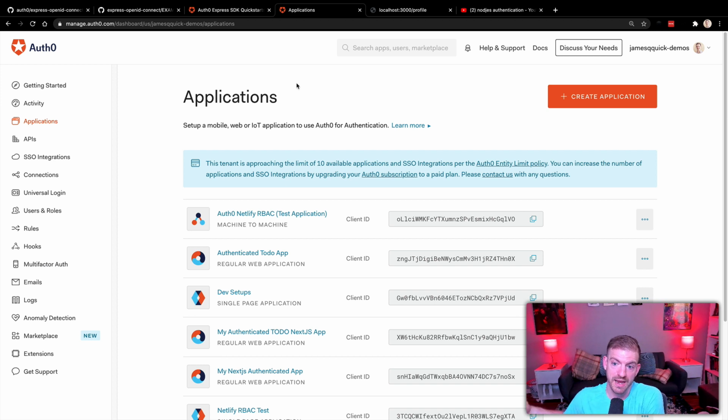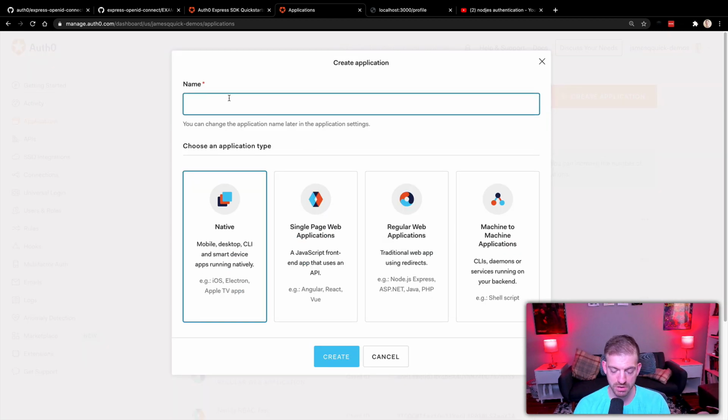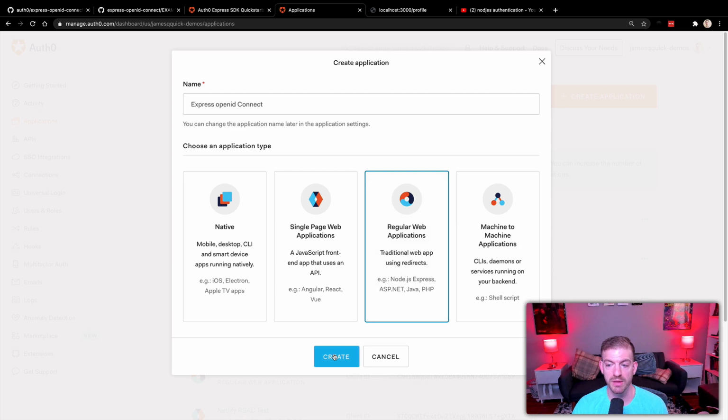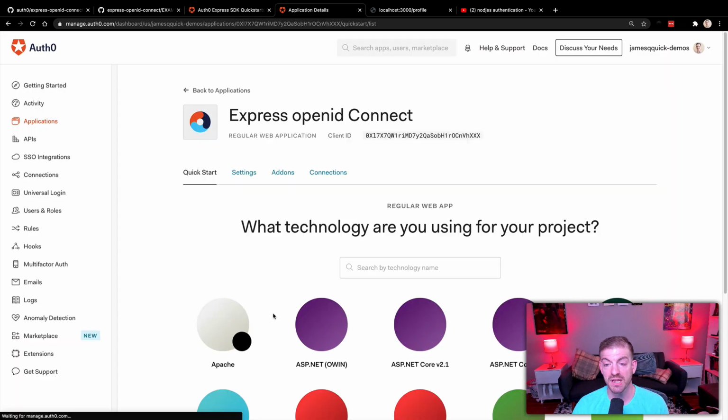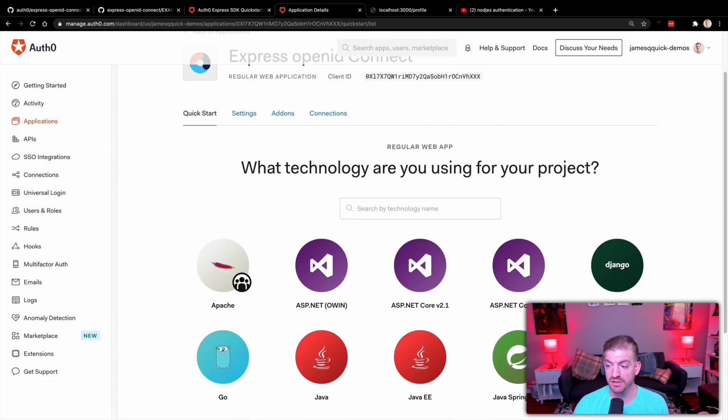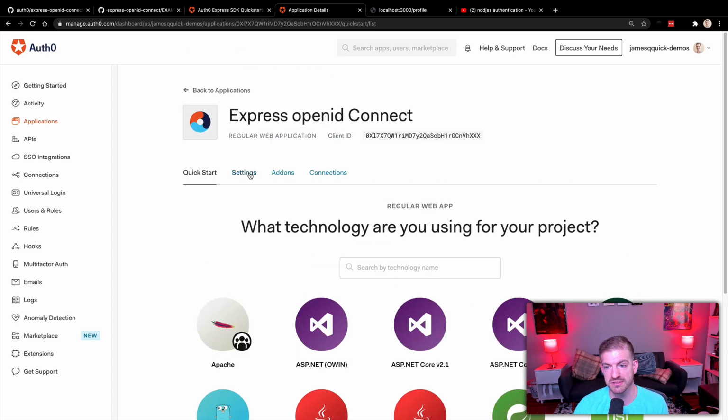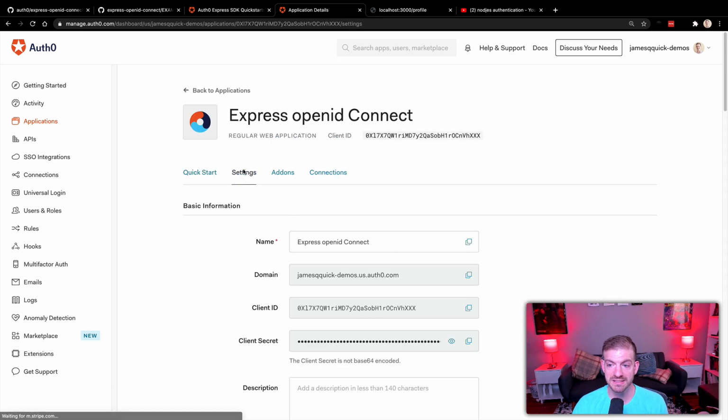Auth0 is going to be our authentication or authorization server. It's going to take care of all the backend stuff behind there. So you'll need to sign up for a free account, with a link below to sign up. Once you have that, you can create a new application here, and we'll call this Express OpenID Connect, and then make sure that you choose the regular web application tab there. Now, fun fact, from here, if you click on Node Express, that will take you to that quick start that we were just looking at, but we don't really need to worry about that just yet.